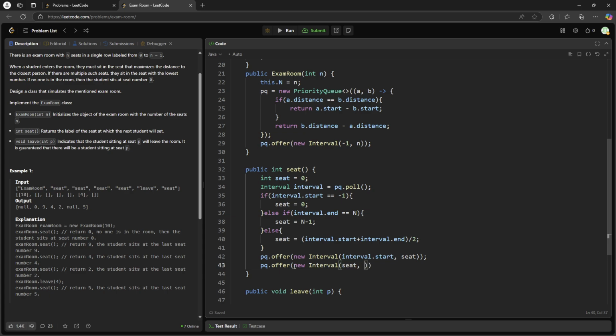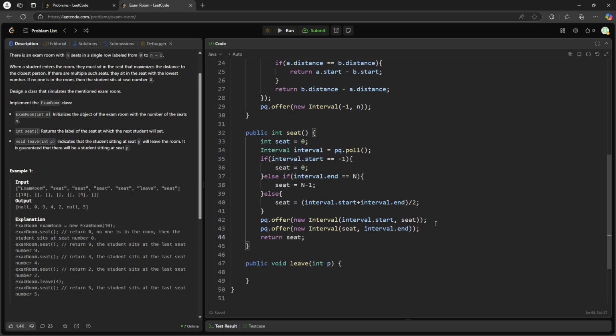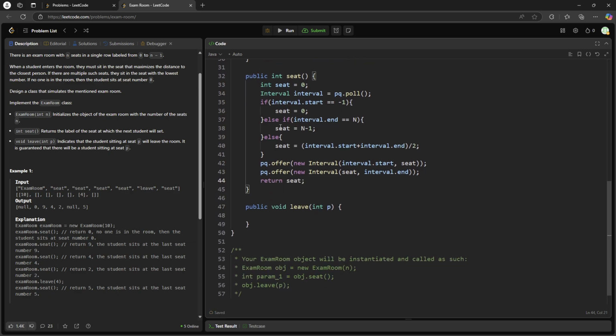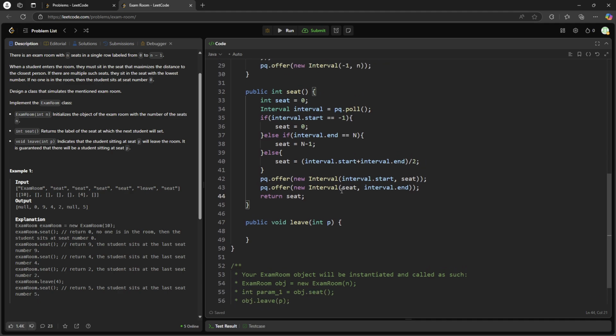So sit and then interval.n. So you want to notice that this is going to be exclusive. It's going to exclude this one and this one because someone has already taken. So who is taken? The sit, right? So that is why you want to give it like this.